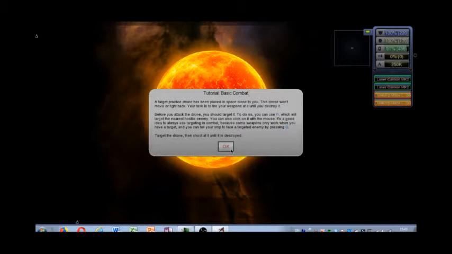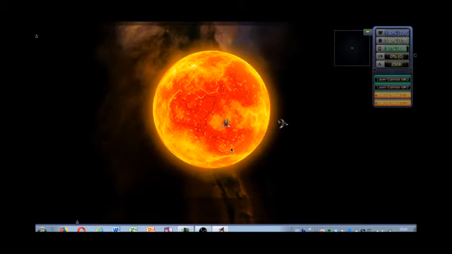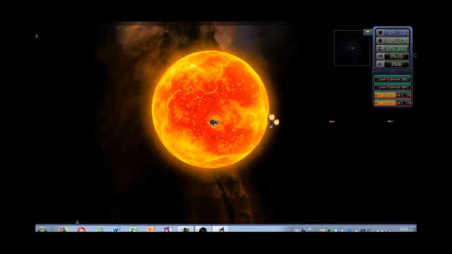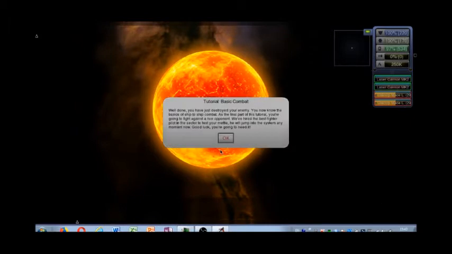So now they've put a target out here. Shoot at it until it is destroyed, they say. So there is the target, which looks to me another Lancelot, actually. So I hit it with the secondary weapons. And I got lucky because I didn't end up with the sticky keys coming up.